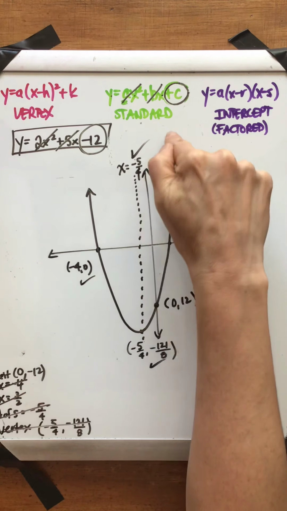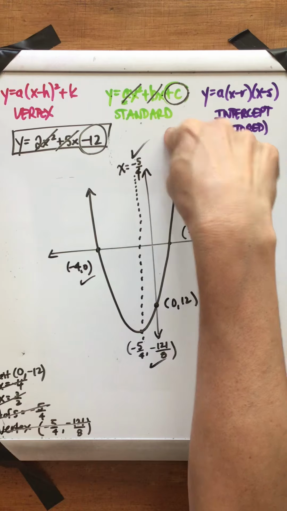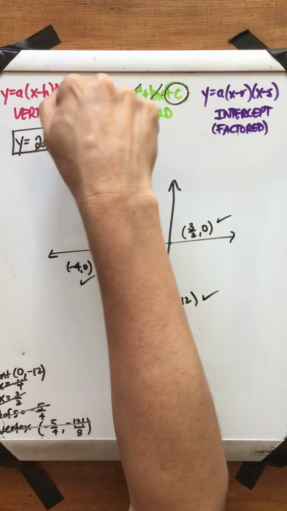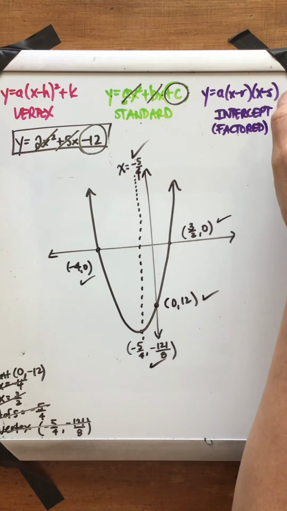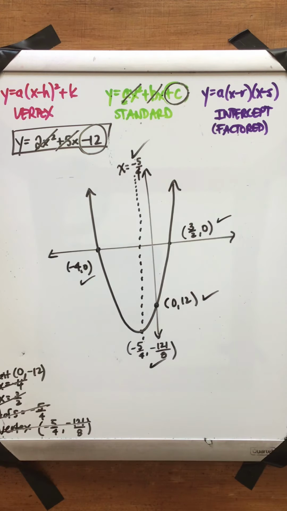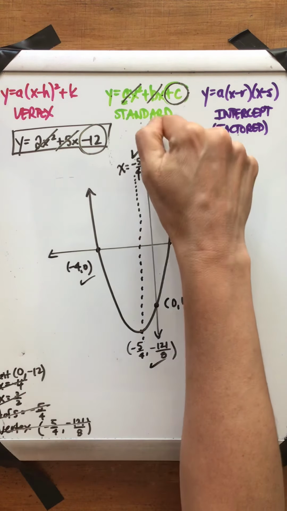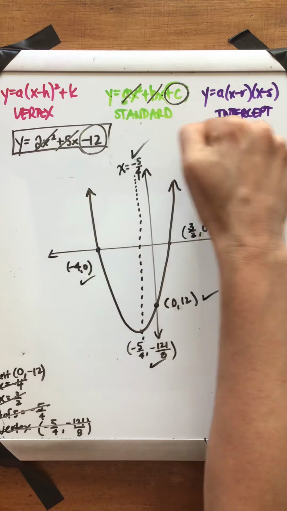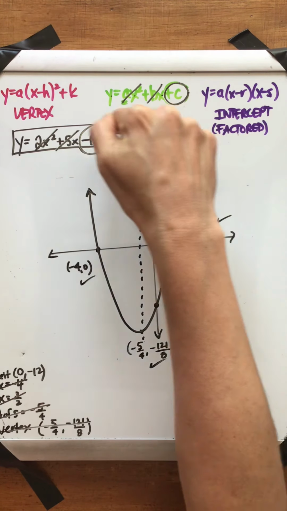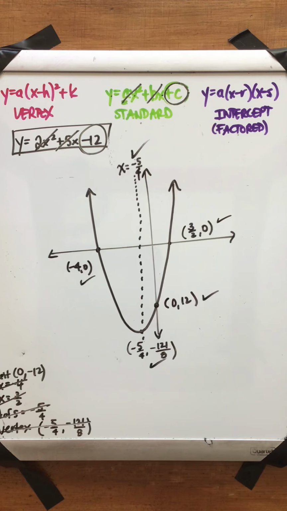It takes a bit more work to get it all from standard form. I mean, vertex form gives us the vertex by inspection, and intercept form gives us the intercepts by inspection. But nonetheless, we can get some things from standard form too, if it's easier than trying to convert one way or the other. If this isn't factorable, or we don't want to complete the square. And there you go. The beauties of the quadratic formula, and also of pulling out key features from standard form.